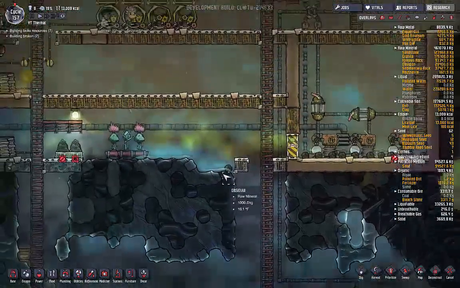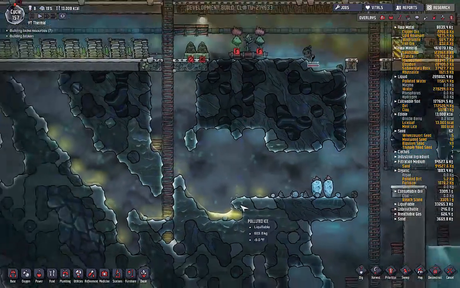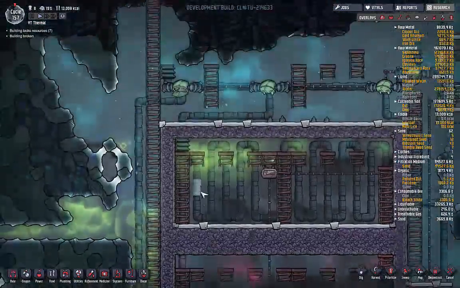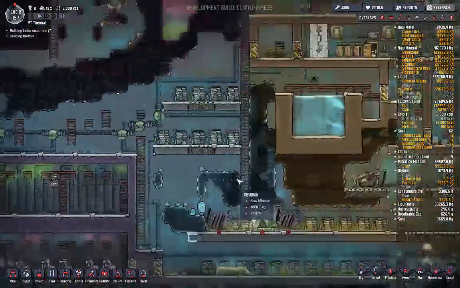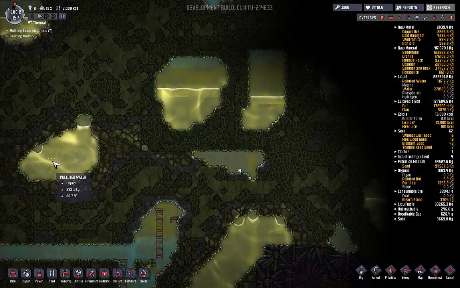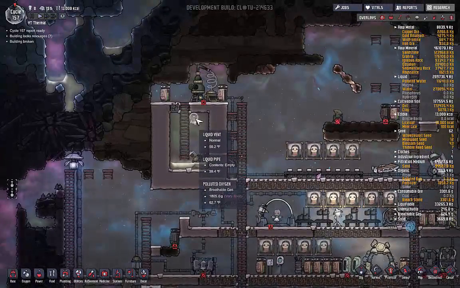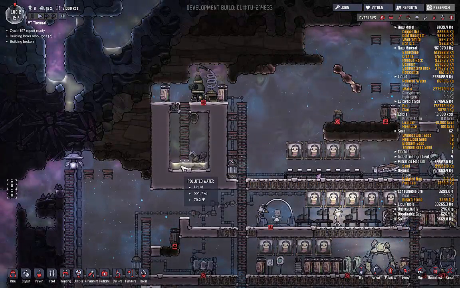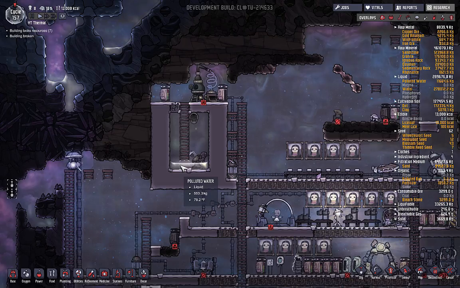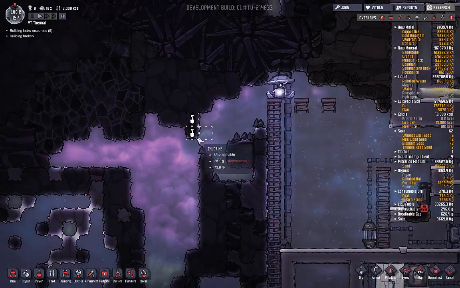The other thing, if we plant a whole bunch of these bristle blossoms, that means we're going to need a lot more fertilizer. Oh, so much fertilizer. So we're going to need some fertilizer makers. And fertilizer makers use polluted water, so that's a good use for all this polluted water that we've got floating around, and then I can redirect this polluted water into fertilizer makers as well. Still haven't dug those out.